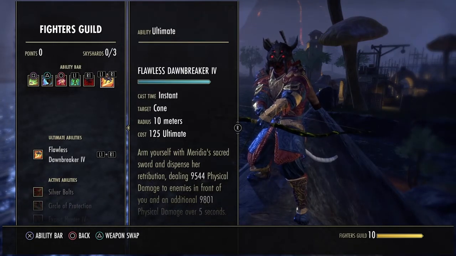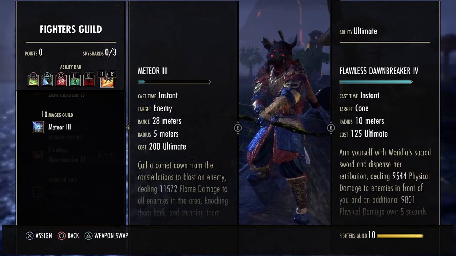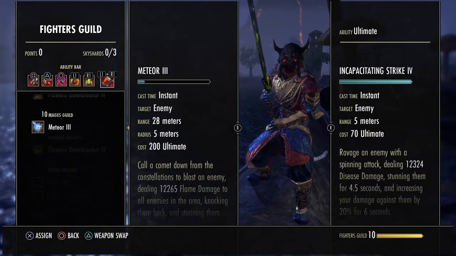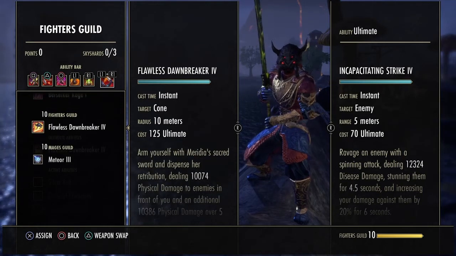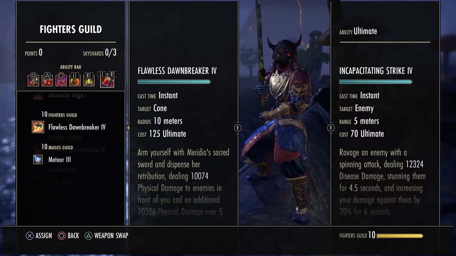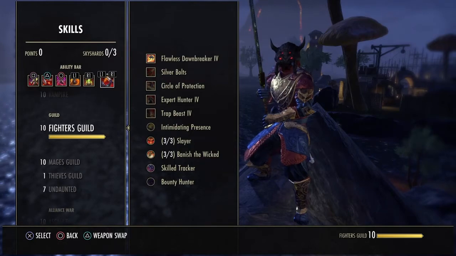If you don't want the increased weapon damage, you can slot Meteor. But as a Stamina Nightblade, you're going to be using your end cap primarily anyways, and you will find yourself not using Meteor that often. So I just wanted an ultimate ability that is just going to buff my damage output. Alright, so that's my abilities.